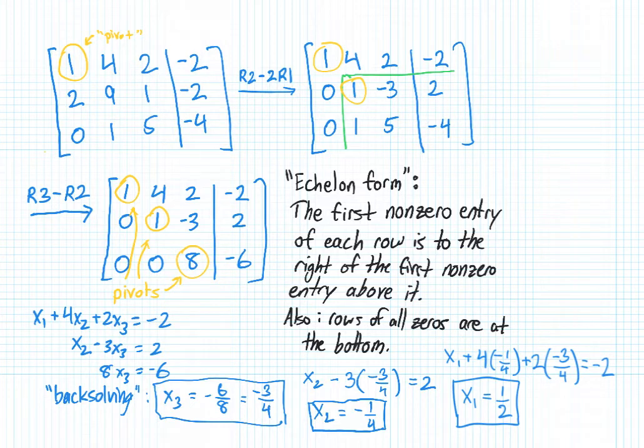Now at this point you might say that the row operations that we did on the matrix helped, for sure, but we still had to do some work, this back solving, in order to solve the system of equations. Could we have done that work in the matrix? And the answer is yes. There are more steps that we could have done. We didn't have to stop at echelon form. We could have done more.